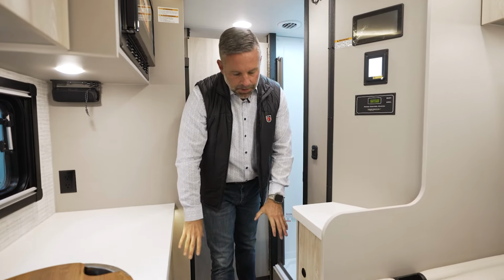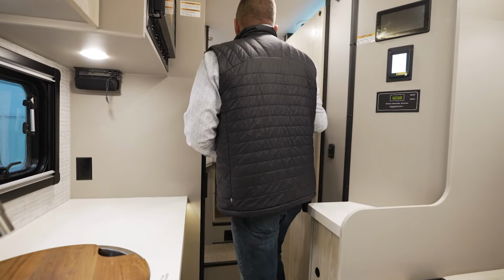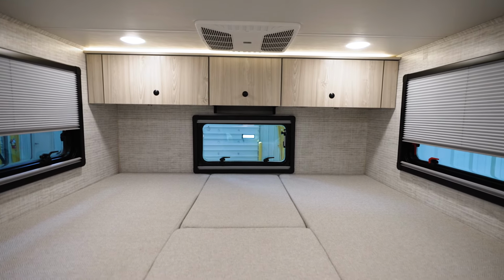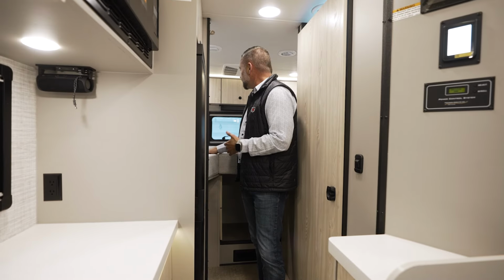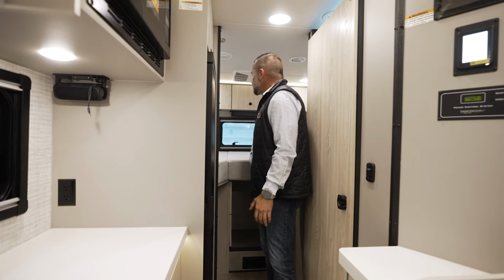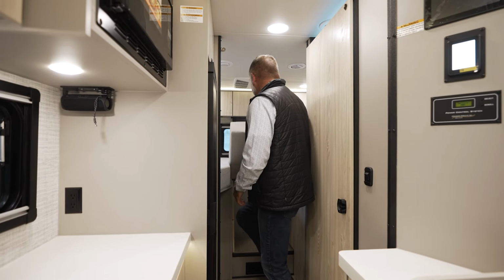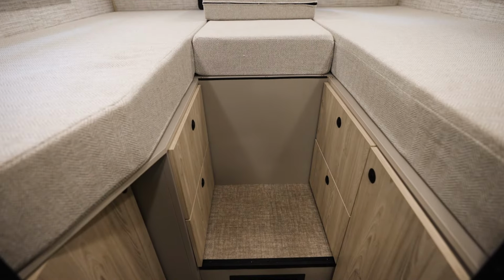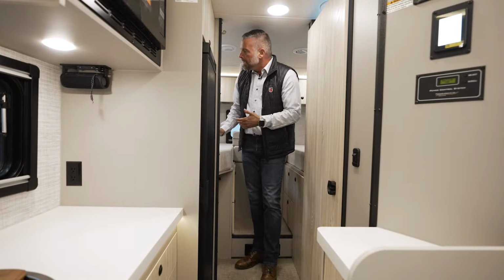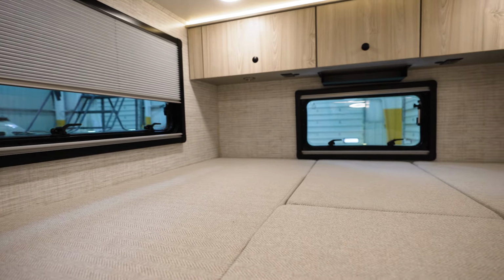You're going to notice storage down below, storage on both sides. Tried to maximize as much as we could. And then back here in the bed area, traditionally we have this set up as a twin size bed. I say twin, really RV twin, kind of small, narrow, but we wanted to display it for you in this full king size rear bed setting. And so there is a lot of storage and sleeping space back here, but also if we flip that up, you're going to notice down below on both sides there are drawers, there are hanging wardrobes back here. And as I mentioned, just panoramic windows all the way around, full bank of overhead cabinets on the rear.